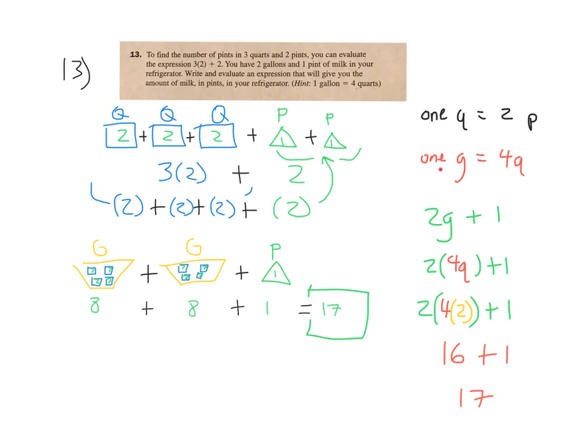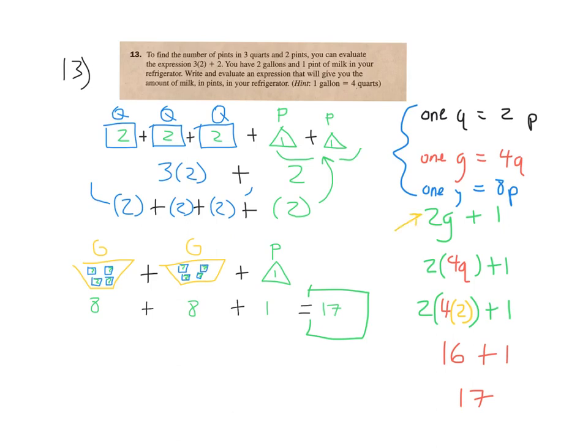So really 1 gallon is going to be 8 pints. I mean, that's another thing we could have said. We could have said, therefore, 1 gallon is equal to 8 pints, just based off of this reasoning process. If 1 quart is equal to 2 pints, 1 gallon is equal to 4 quarts, then 1 gallon is going to equal 4 times 2 pints, which is 8 pints. All right? So that's another thing we could have done. So you could have thought of it that way too.